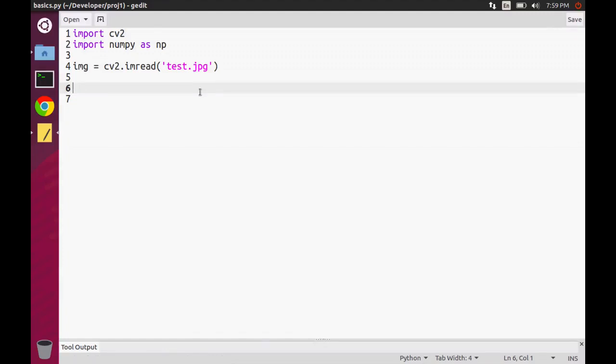Hello everybody, my name is Mohit Deshpande, and in this video I want to show you guys how we can apply convolution using OpenCV and NumPy. I've already imported both of those and loaded up my image, so now we can actually apply convolution, and just like a lot of things with OpenCV, it's a single line of code.